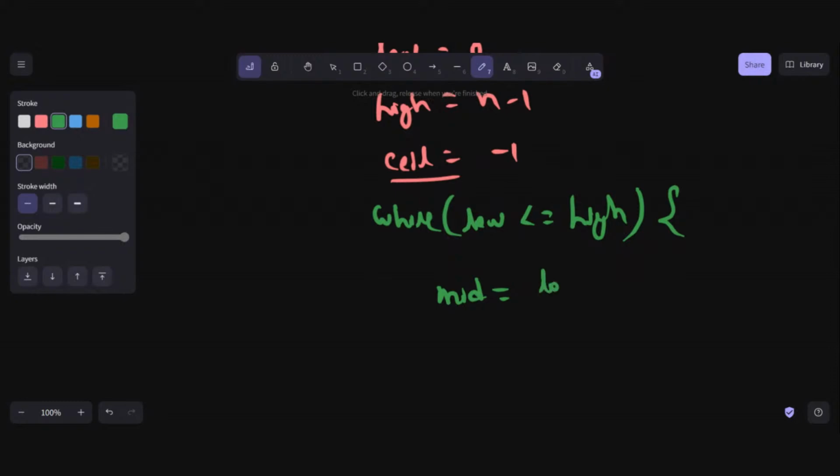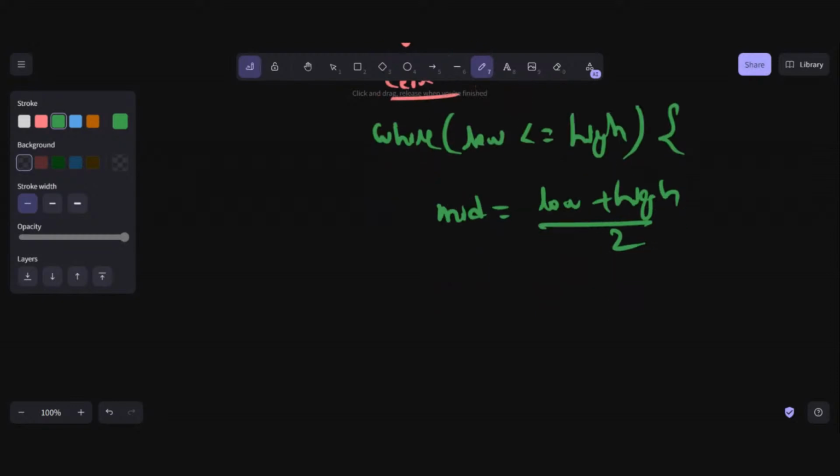This mid is low plus high divided by 2. And we are going to check if my mid value is equal to k or not. Then if it is equal to k, then what happens? You can directly return it.